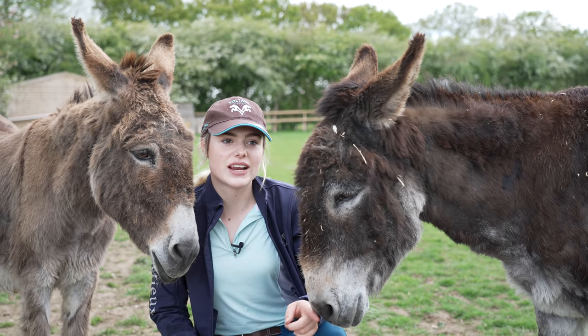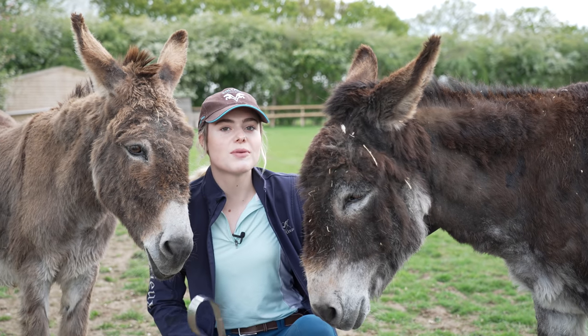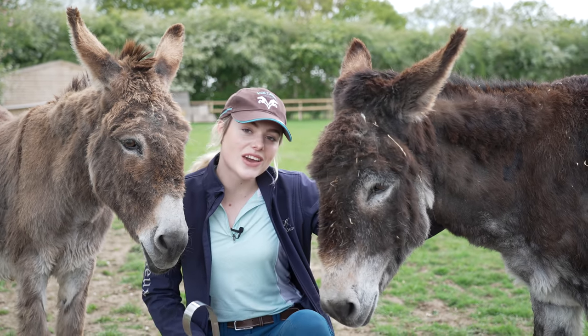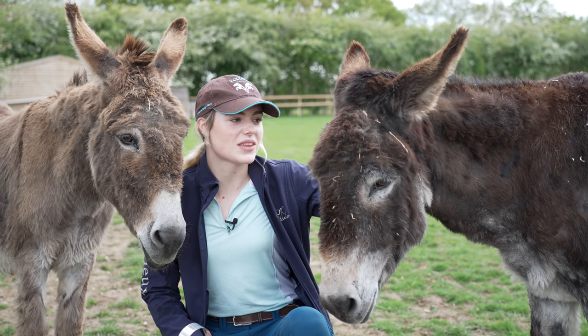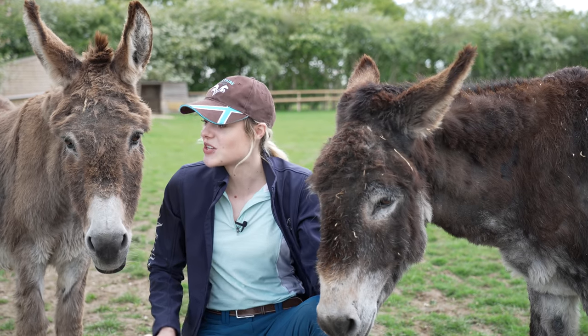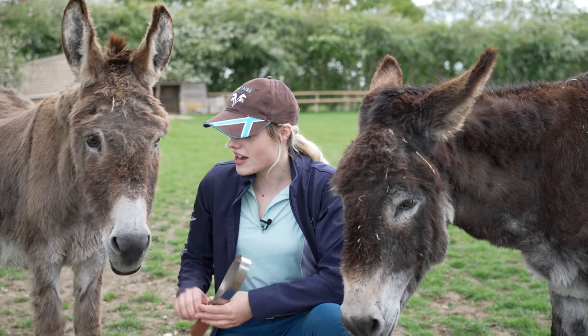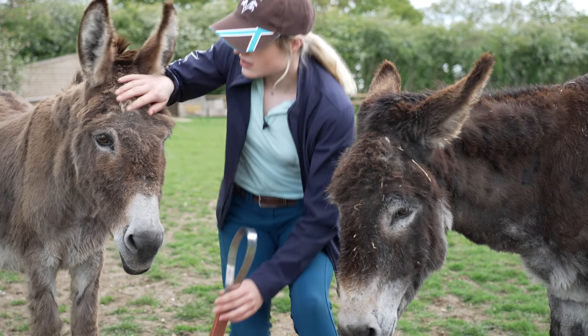Also, the birds really like to pick out all of the hair that's falling out and use it for their nests. So I apologize in advance if they're not looking their best today, because donkeys just don't look very pretty during molting season. I'm sorry, guys, I don't want to be rude, but it is the truth. So I'm gonna do my best to try and help these guys out, remove some of the fluff.